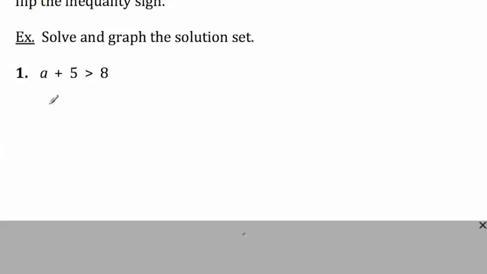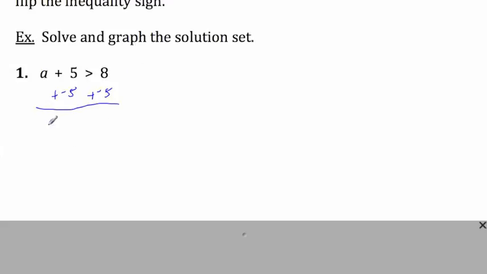Step 3 is to get your variable alone. And the first thing you do is move all terms without the variable to the other expression by adding the opposite. We have terms, things being added, and we have an a being added to a 5. So those are my terms. This term has my variable and this term does not. So I'll move the term without my variable to the other expression by adding the opposite. I'll add the opposite of 5 to both expressions.